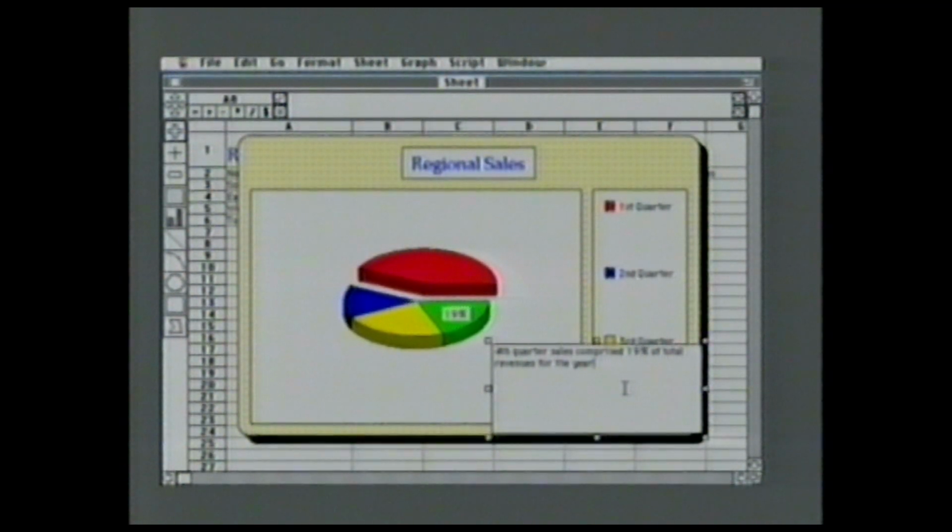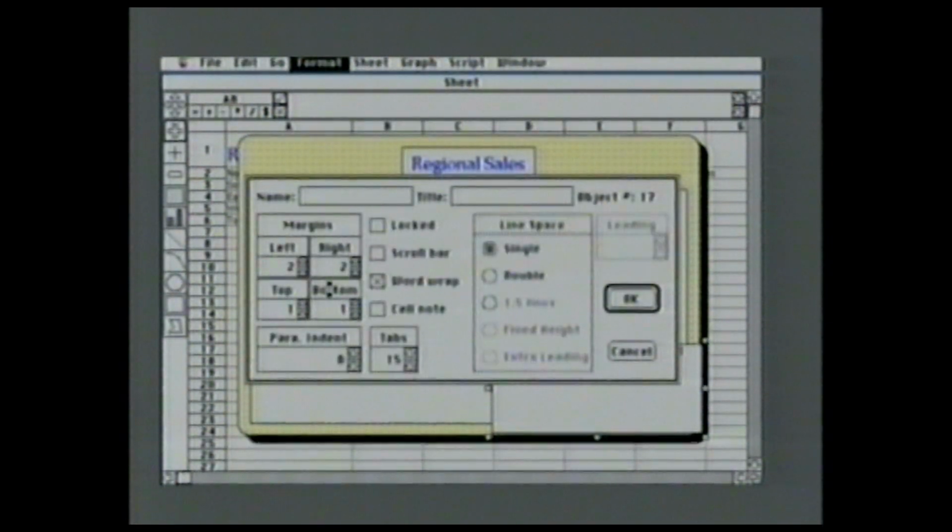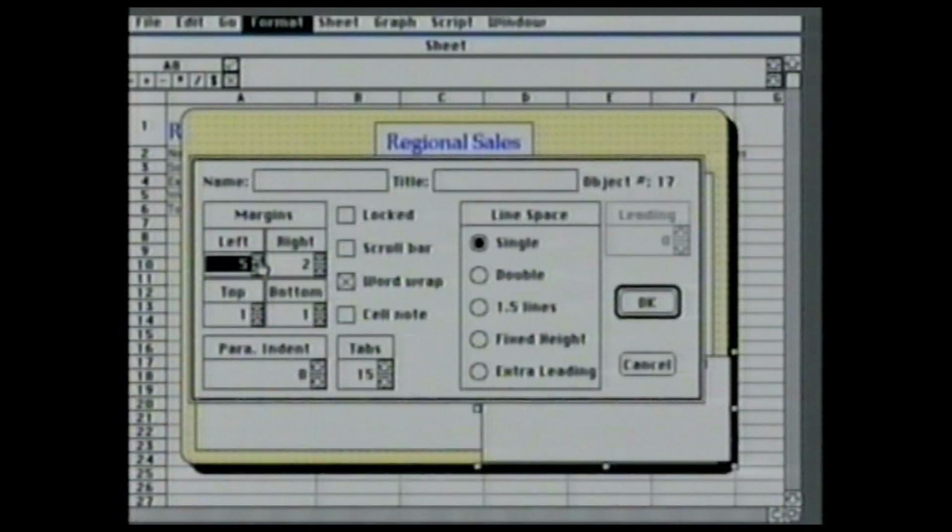You have many of the same options within this text field that you have with most word processors, such as setting margins, tabs, and so on. To make these adjustments, go to the Format menu and choose the Field Info command. To set new margins, tabs, or indents, adjust the numbers that appear in these boxes.